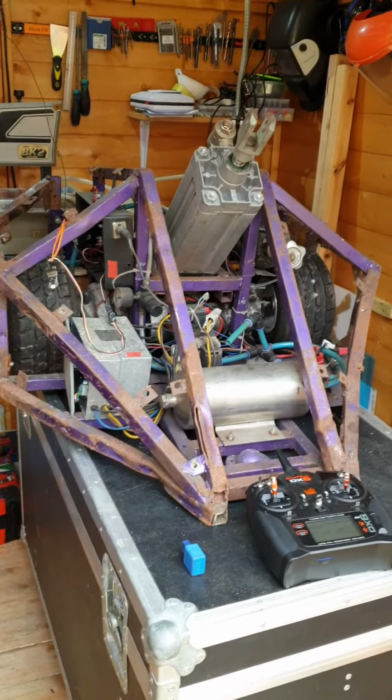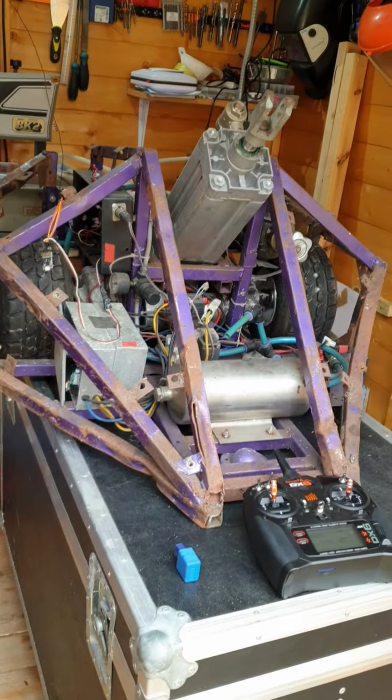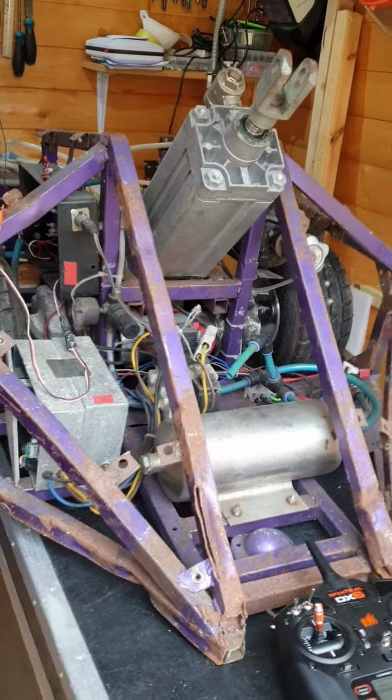So yesterday I took ownership of Roobarb. It's an old machine from series 6 and 7 of Robot Wars. And this is going to be the first time to see if it's all back and working.